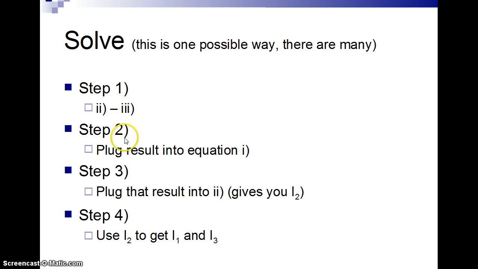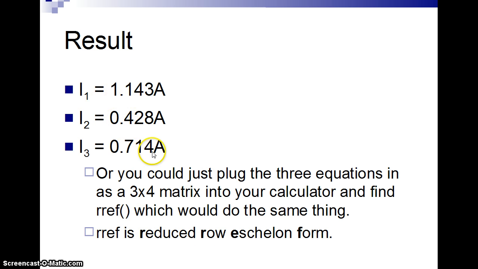Basically, what we can do is take equation two minus equation three, plug that back into equation one, plug that result into equation two, solve for I2, then we'll get I1 and I3. And what you can do is you get that result you should try and solve for it. You can get the current through each of those wires and it's going to be I1 is 1.143, that's 248 and 714. So it kind of adds up there. Or I'll show you if you have a calculator that can do matrices, you can actually do what's called a reduced row echelon form. And it's basically solving this equation for you. It's not that hard of an equation to solve, but you should be able to get to this point.